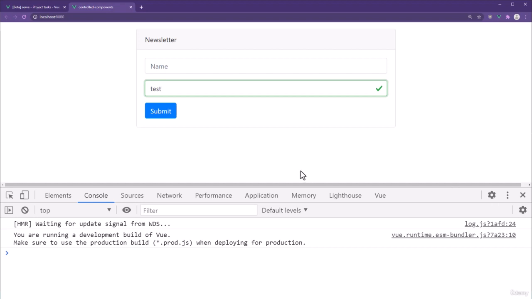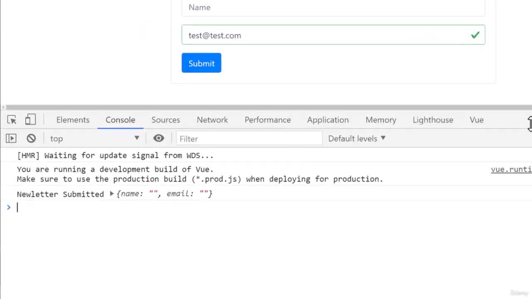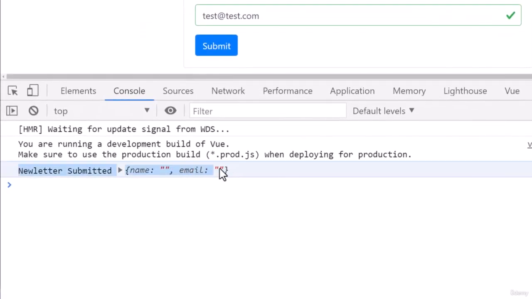That's great, but there is one problem. If we were to submit the form, the object in the console would still get logged. However, the property that holds the email remains an empty string even if the input has a value. This is because the component state is not accessible in the parent component. It doesn't send the data back to the parent component where the form submission occurs. This situation is where the controlled component design pattern can help us.